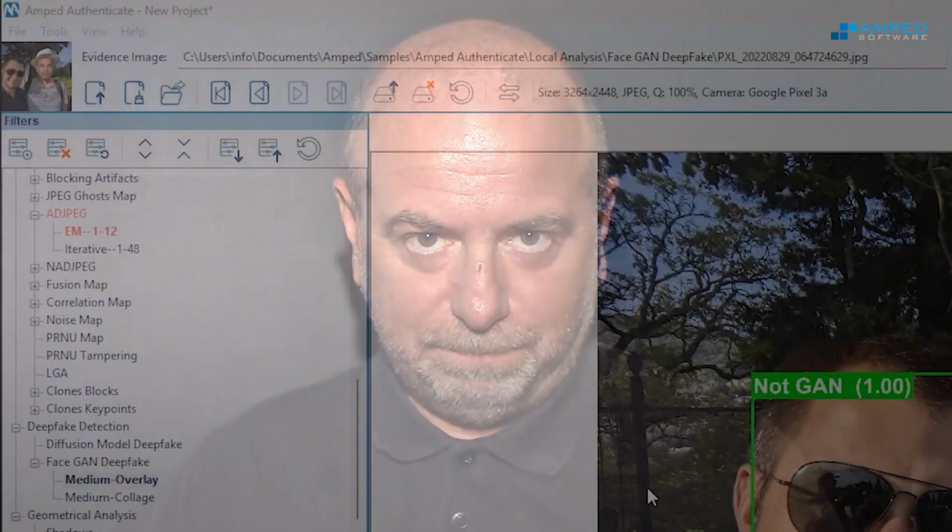And we have some good news for those of you who would like to edit and customize the Amped Authenticate report. We have now added the ability to export your report to the docx format. This is the newer Microsoft Word file format that will ensure the style and presentation of the content is much neater and easier to edit than its doc predecessor.